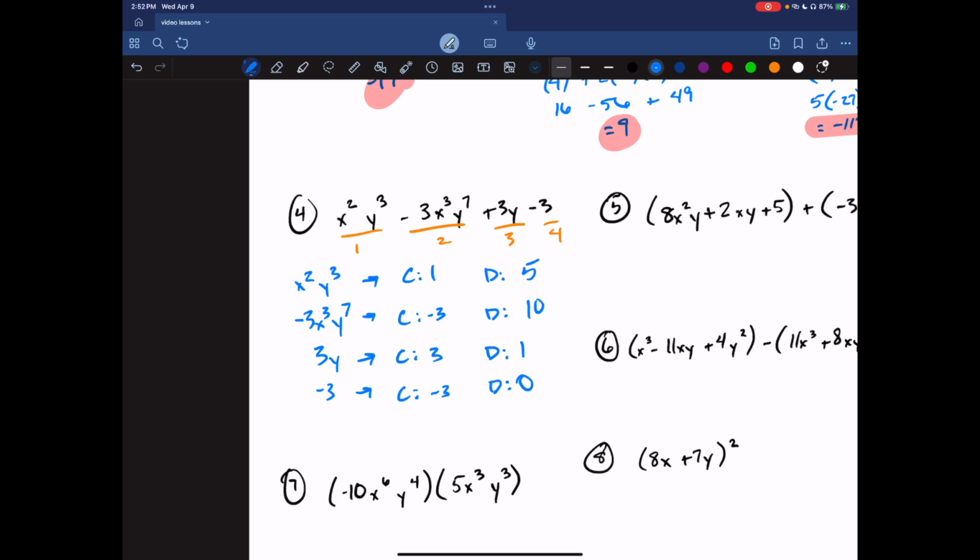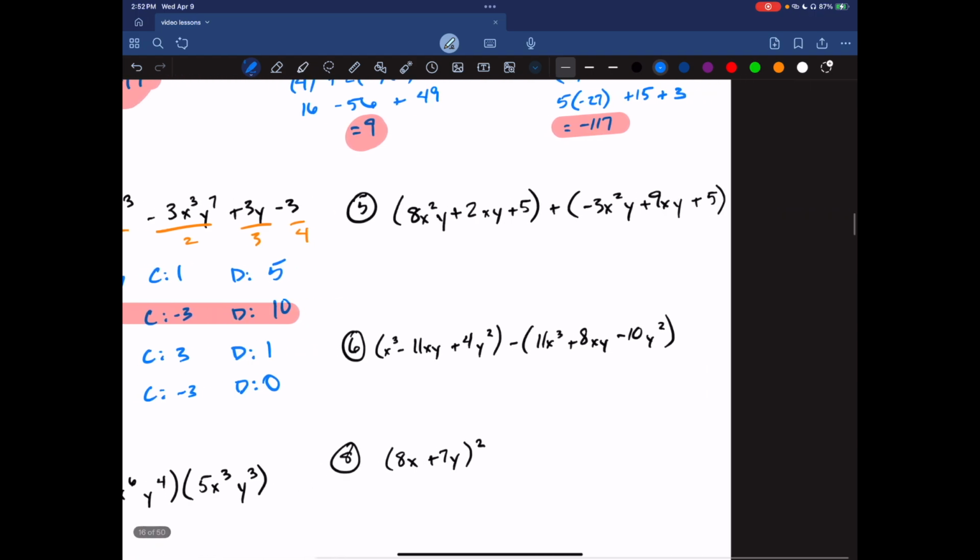And so knowing all this, you can officially answer the question, what is the degree of this entire polynomial that has multiple variables in it? Well, it's the highest exponent, just like before. It just took a little extra effort to get there, and that's going to be degree 10. Okay? Now, on number 5, throughout this lesson, we're going to repeat a lot of the same things we did in previous videos, but now, again, we just have multiple variables. So when I'm adding multiple polynomials, I just drop the parentheses and get to work.